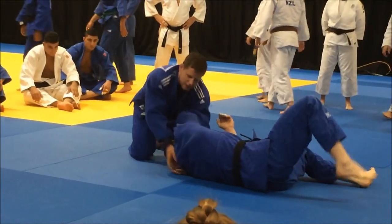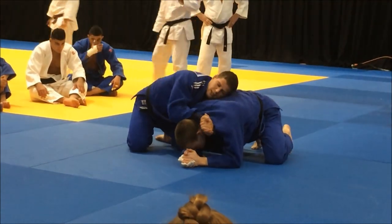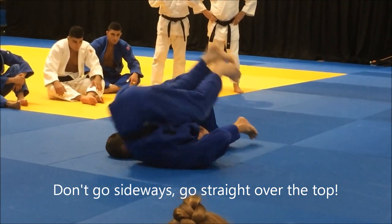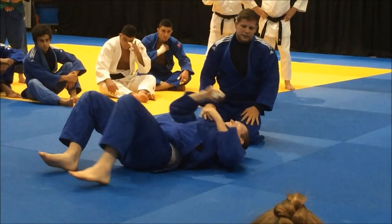On the side, that's not good enough. You want him to roll over. He'll roll over by himself, pretty much, by forcing his head down and two forearms up. So you come side by side and he'll roll over. He comes down and it's a hold down. Very simple, quite powerful.